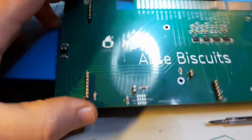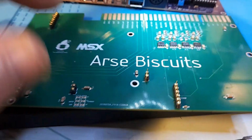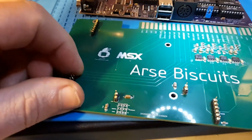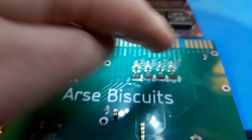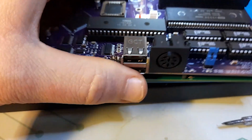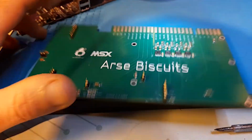And this is why, oh terrible fire, the Ars Biscuit. This is a reference to Father Ted, sort of a running gag now between a few of us. But what this is essentially is a Jamma connector that will sit under the MSX, getting those signals, and will allow you to plug your TF MSX into a Jamma cab. How cool is that? That's pretty cool.